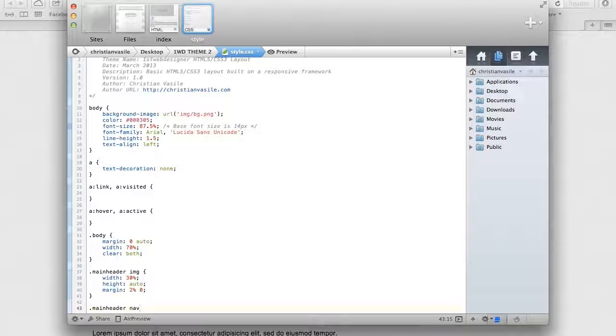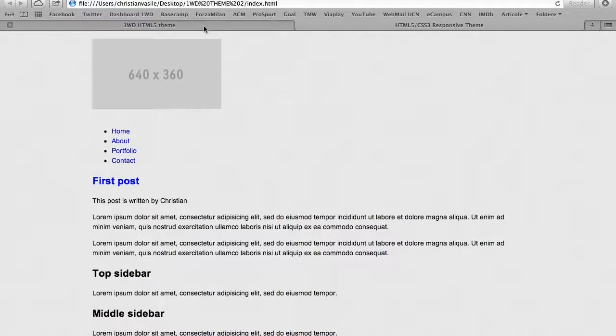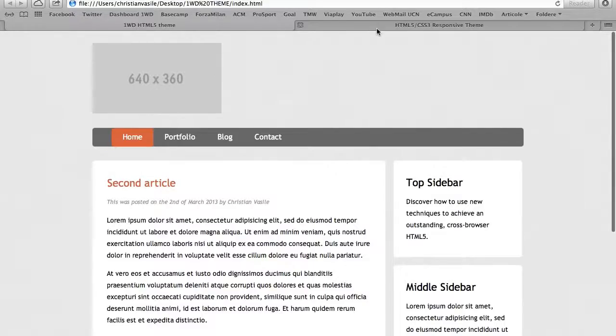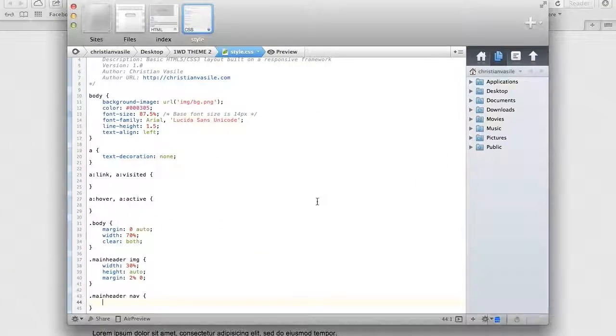Main header navigation we have right now. And what we want from navigation is, if we looked at this theme, we want it to look exactly like that. So we want to give the navigation a background color, and the color that you saw there is 666. Yes, and we will want to give it a height. Let's say 40 pixels.